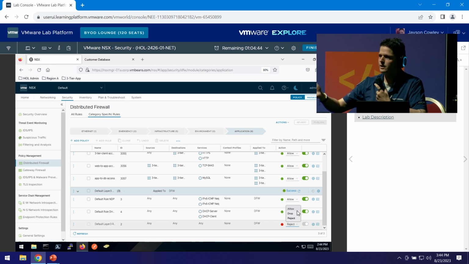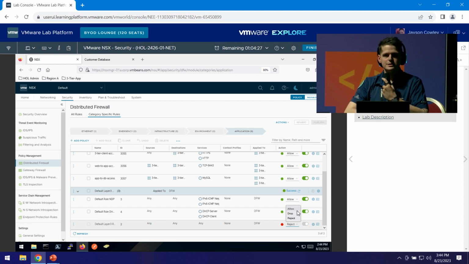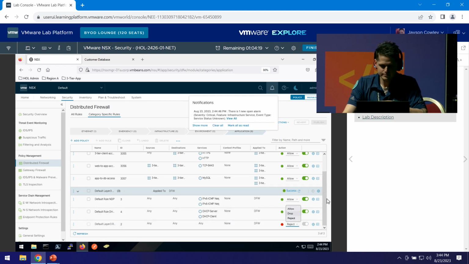So that's great if you want to keep something secure through some obscurity. Reject is good if you have a user who's hitting something they shouldn't be hitting, trying to access a web page that we don't allow. So you can't get there. Give them the immediate reject so that they aren't waiting 20 seconds just to hit that same deny. So it really depends on the scenario. For this, we chose a reject. I'd say most of the time you want to do a drop. Good question. Thank you.